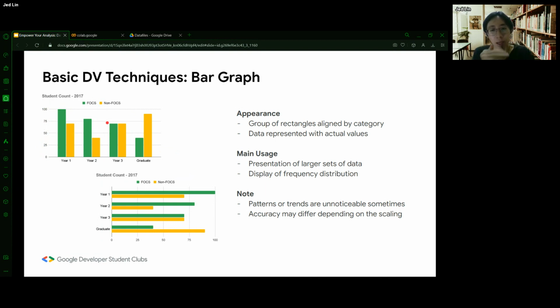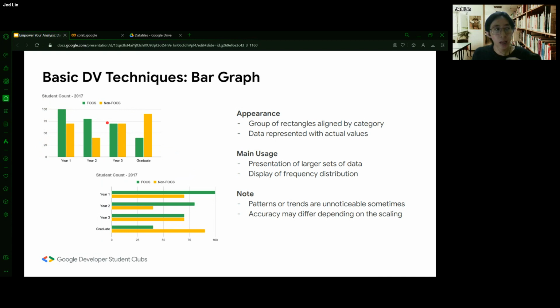Because the way we draw the bars are a lot closer to each other now, we can't really see the difference, and we don't actually know if the number of students are actually this close to each other, unless we look at the scaling or we change the scaling.